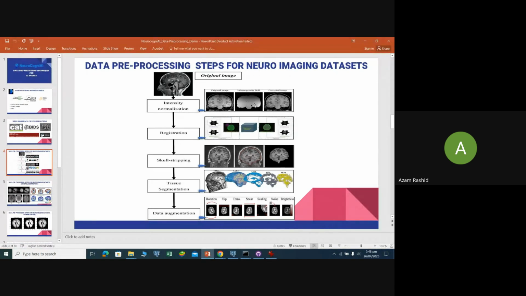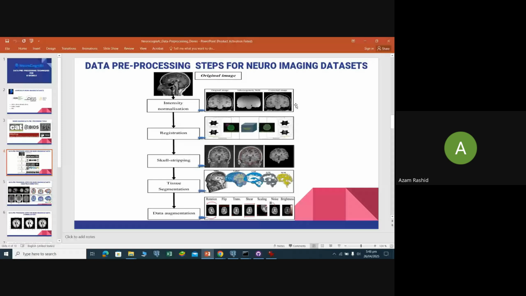As you see in the images, intensity normalization means some portions are darker and some portions are in a brighter tone. Then we apply a mask on that, and after masking we correct such images to one intensity for the better understanding of our model.